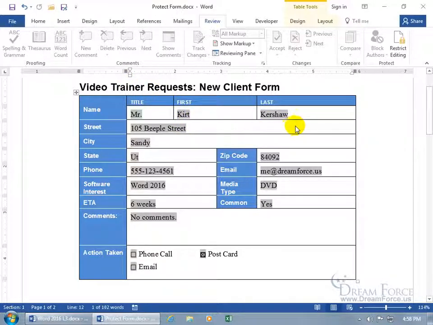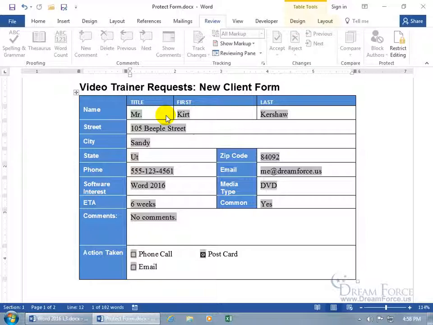Kirk Kershaw, client number 1, in which case you keep the original untouched protect form, but I'm thinking I want to save this, well not this one here, this is just an example, but I want to clean it up and go back to the way it was and save it as a template. As you recall in my templates training video, that way when I want to fill out a new form, I can just select the template and it will create a copy of the template as a document for me to fill in and never overwrite the original or the template.